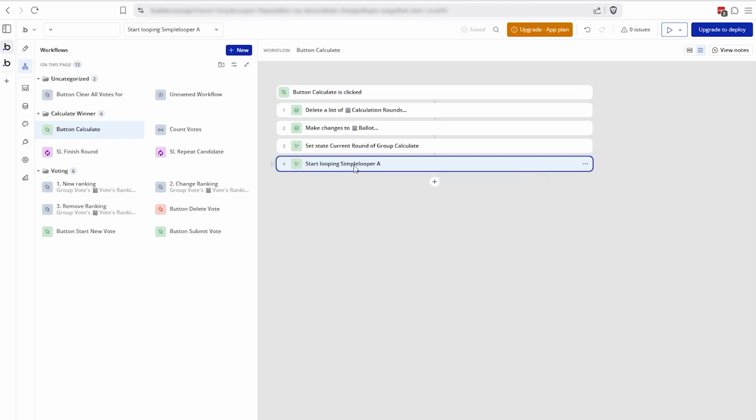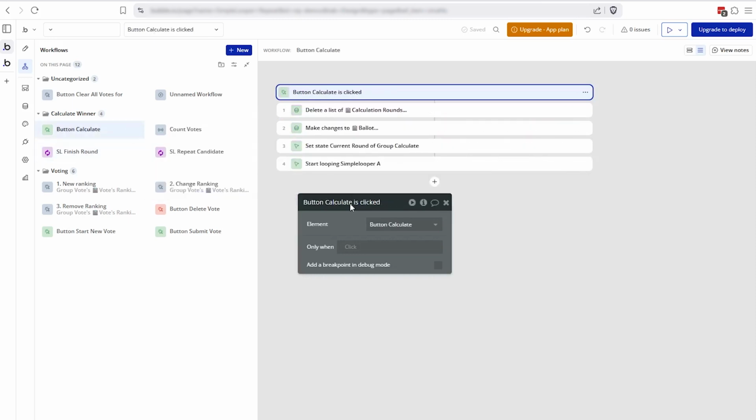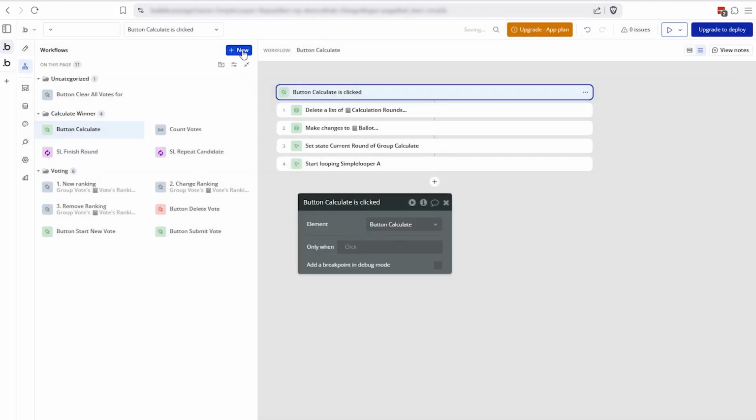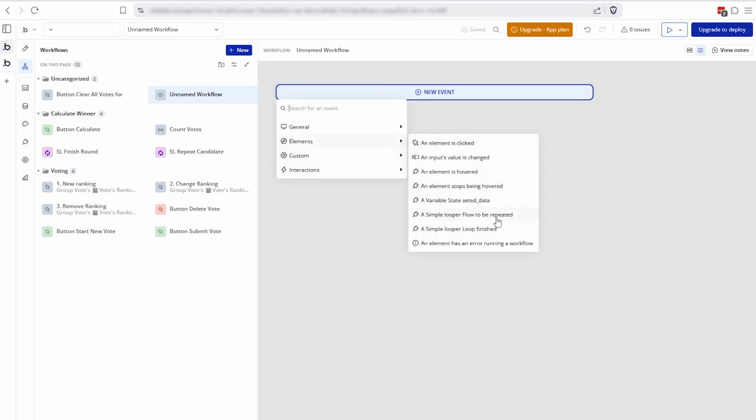This one is to kick things off, to start the loop. Now the loop has 2 different events. Whenever you start a loop, the event that you're triggering, I'm going to show you here. Let me delete this. You create a new workflow, and you'll see under your elements list, Simple Looper flow to be repeated.